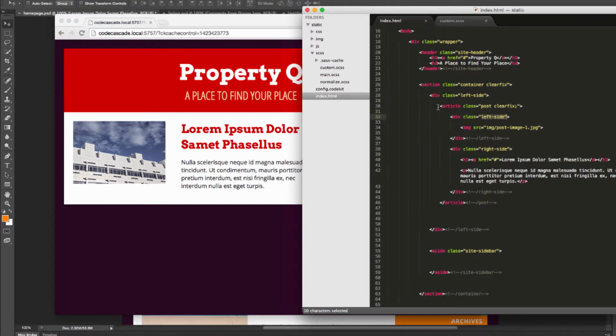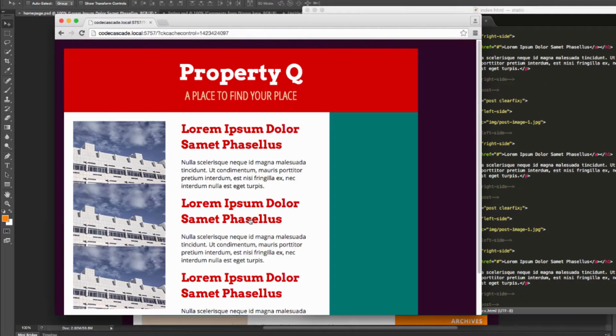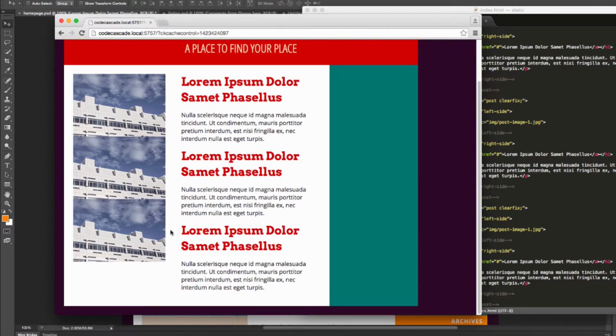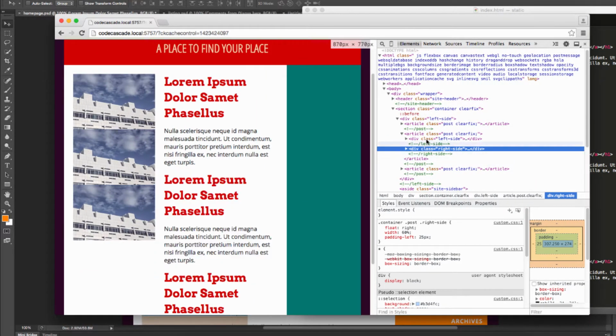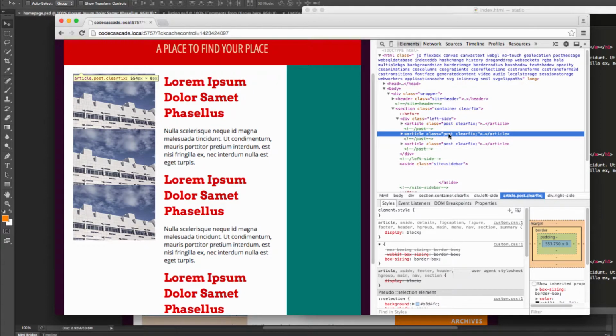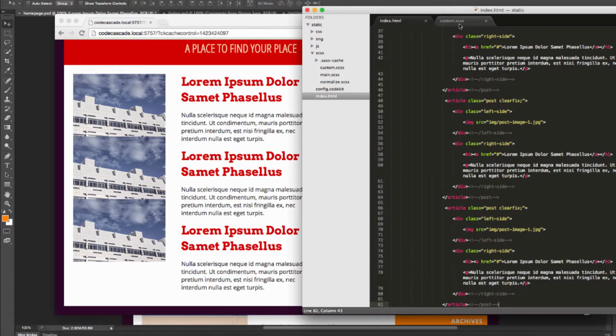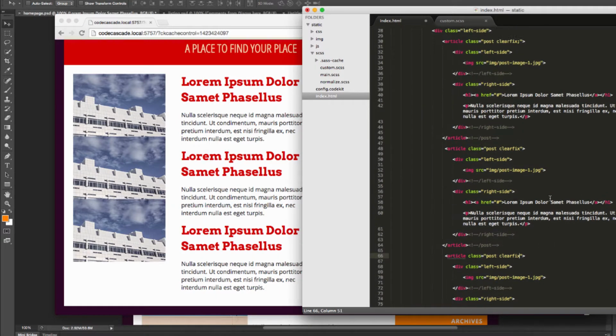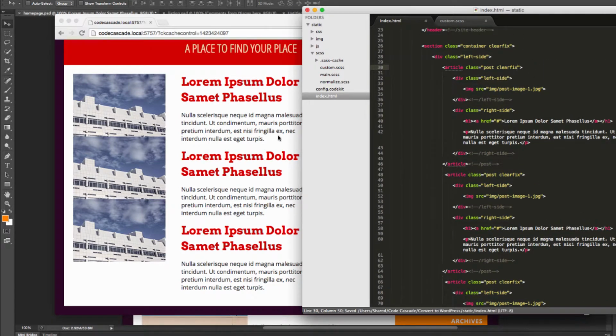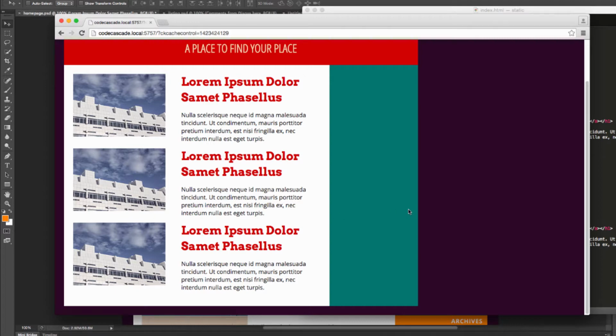All right, we're getting close. So what I'll do is just so I could see what they all look like on top of each other. This is just sort of an example of what it's going to look like on an actual WordPress website. Okay, see how they're butting up against each other. Well, that's not at all what we want. So let's fix that as well. So if we just do our inspector, and let's kind of open this up a little bit. Let's look at this. Oh, okay. Oh, look at that semicolon. Okay, let's fix that as well. Back over here. No semicolon. Okay, let's save that. All right, now we get consistent spaces.